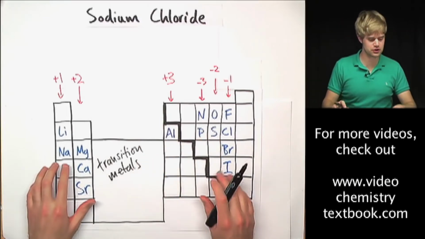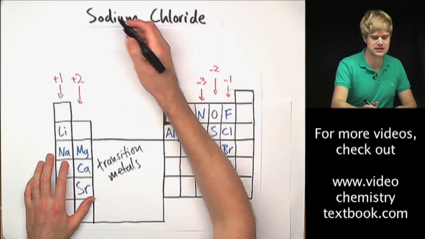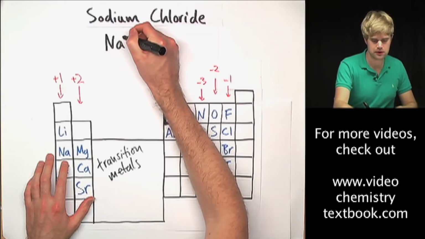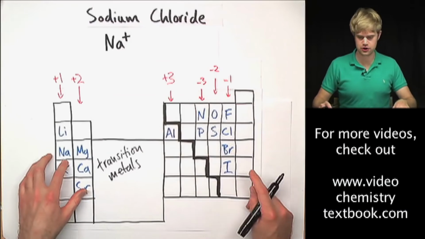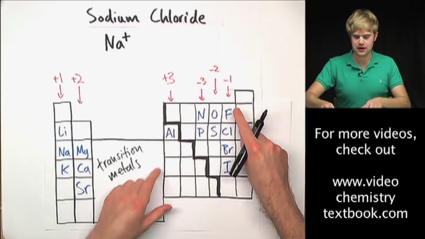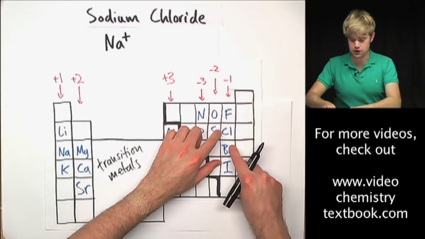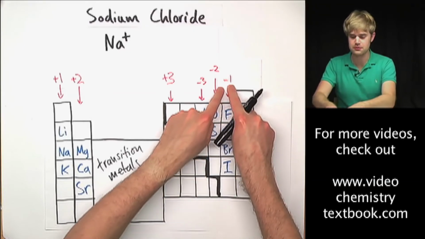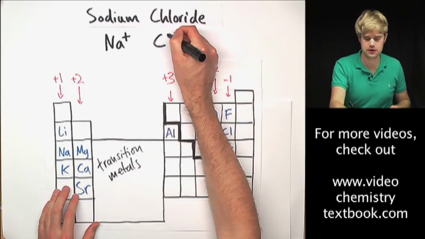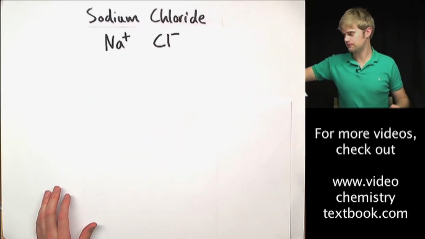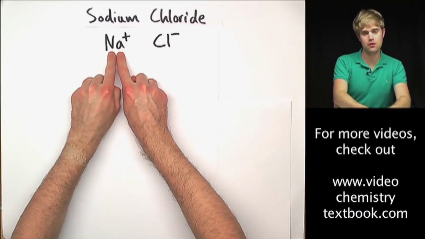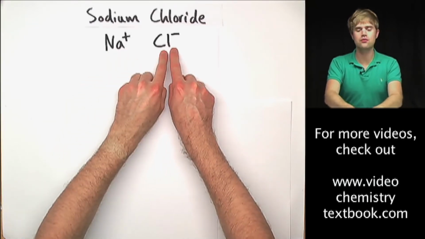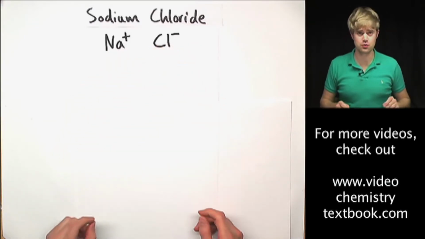Now I want to figure out what the charges are. As I said before, Na is in the 1+ column, so an atom of sodium has a 1+ charge here. And then chloride is what we call chlorine when it has a charge, and chlorine lives in this column, so it has a 1- charge. So Cl 1-. Okay, so now I have one atom of sodium +1, and I have one atom of chloride -1.